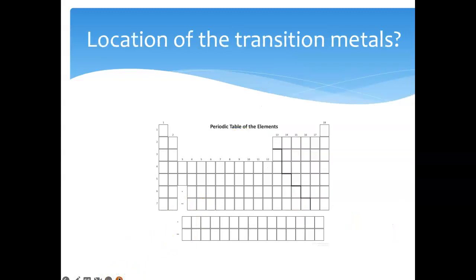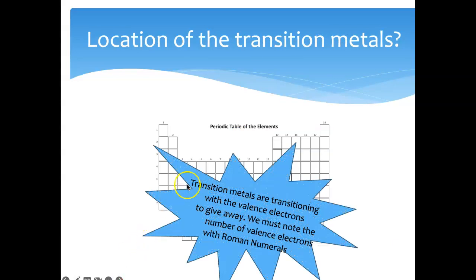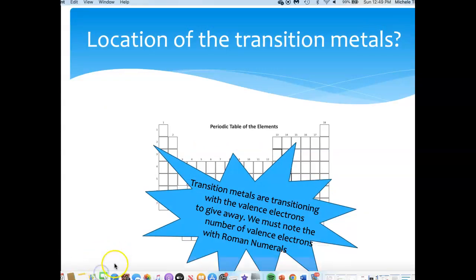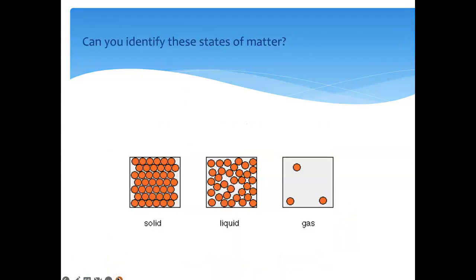How about the transition metals? Hopefully you're thinking, that's still got to be on the left. That's the metal side. Yes. Transition metals right in the middle there. These are the B group elements right here that you should know. Now, as we're taking a look at matter, we know that matter mostly in our world exists as mixtures, both homogeneous and heterogeneous. If we have a pure substance, remember that's either a compound or an element, and any of these can exist as solids, liquids, and gases.